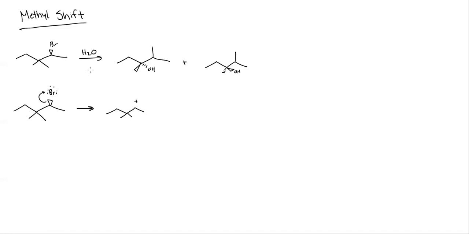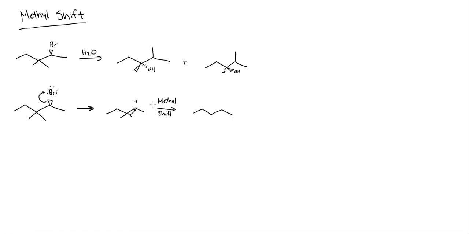Now, let me say that if a hydride shift or a methyl shift could occur, right, the molecule is going to prefer to shift a hydrogen instead of a methyl. Why? Because a hydrogen is easier to move than a methyl. A hydrogen is smaller, right? So it's going to be easier for the molecule to move that hydrogen versus a methyl. But here I have two methyl groups here. So notice that if I move this methyl here, right, so I'm going to move that methyl there, and then I'm going to write over the arrow that this is a methyl shift. Okay. If I move that methyl there, then what do I get?